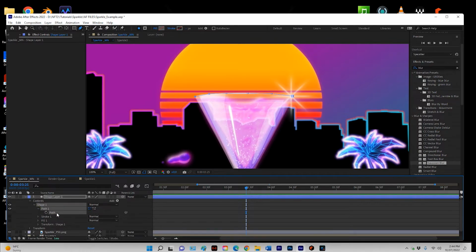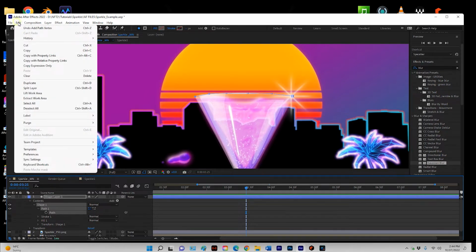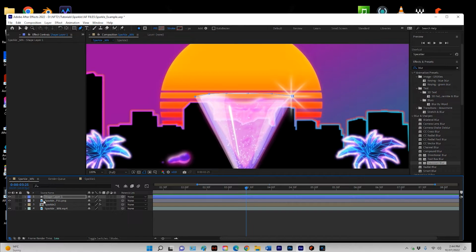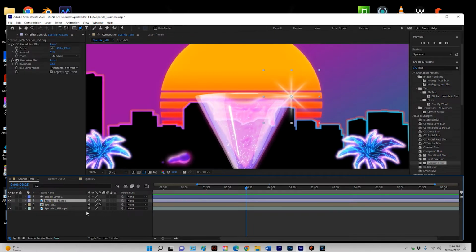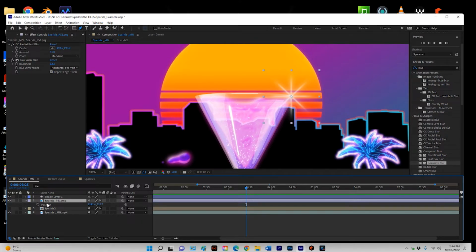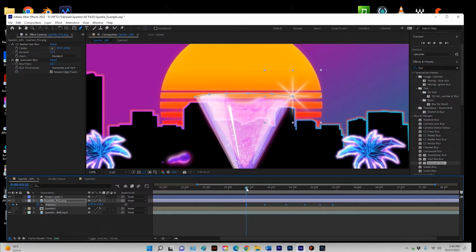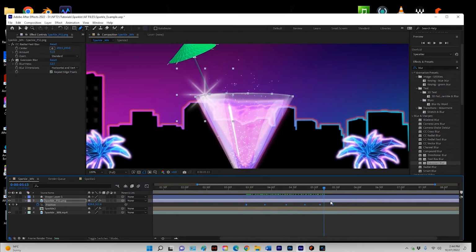Then you can do Edit, Copy or Control C. Alright, bring that back up. Now go to the sparkle we've brought in, click the P button for position, then click on Position here and go Edit, Paste. That's now made a path for that sparkle to follow along.